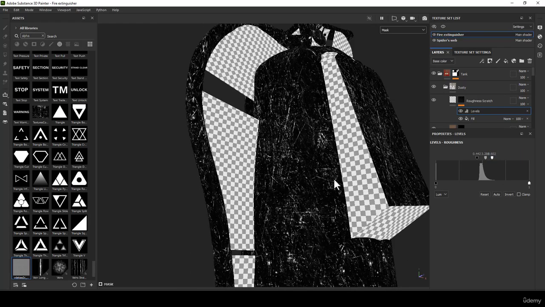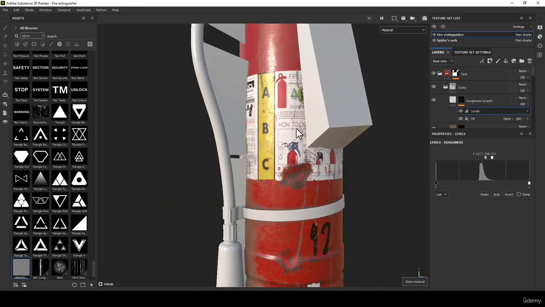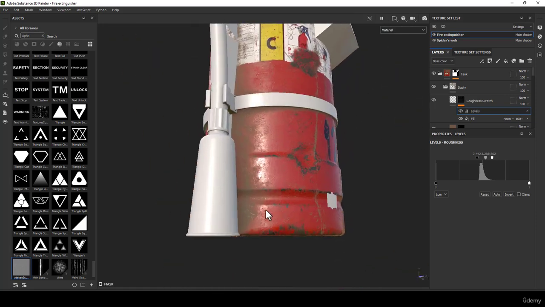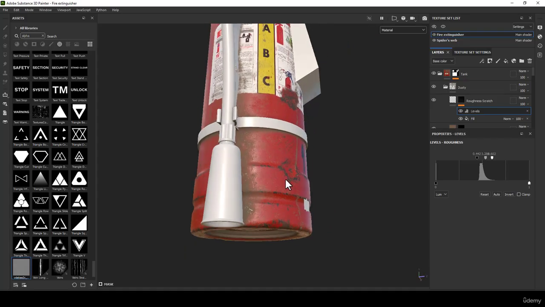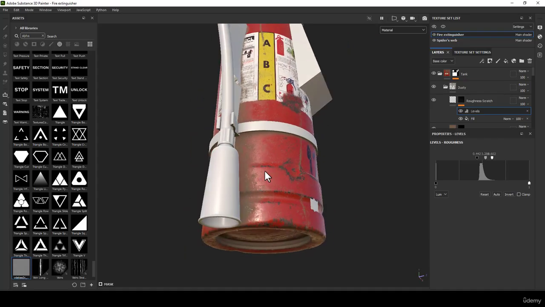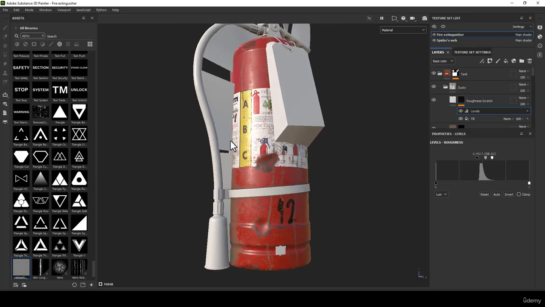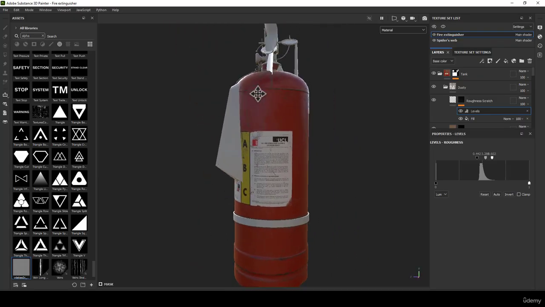Okay, good. See here, this makes the texture of the metal better visible. All right.